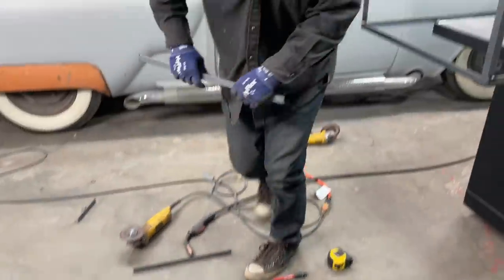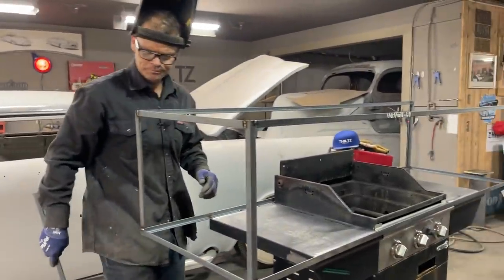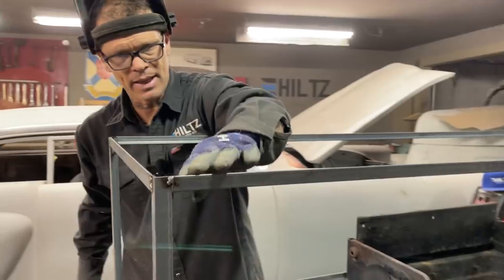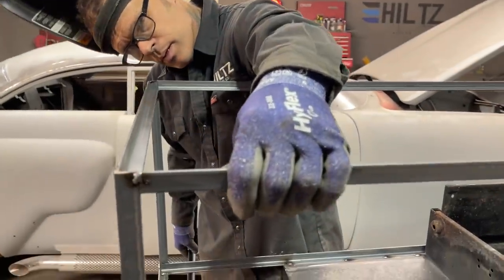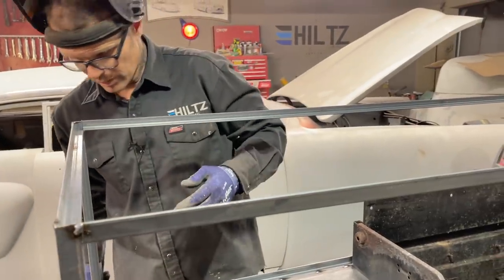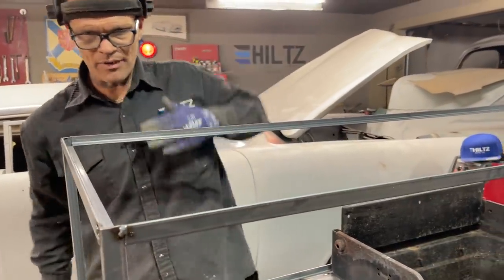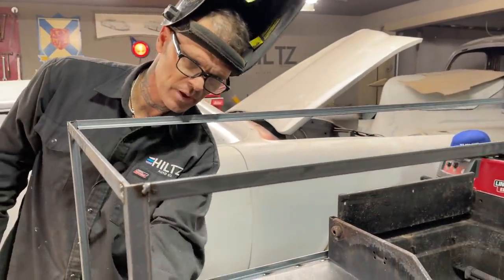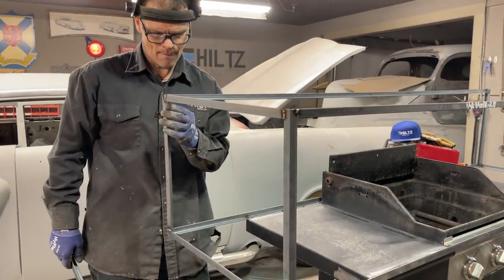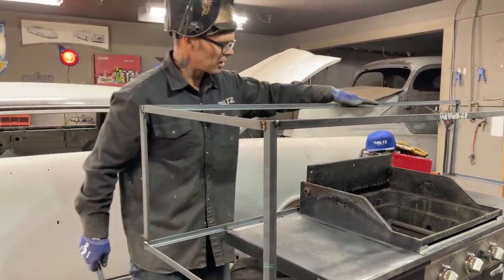Just looking, seeing how I'm gonna close this in. I guess I put this one this way, so the plywood can lay down on that. Have to bend that down there a little bit. So the plywood's gonna lay in there, but I'll have to put this piece in first to come up into here, and then the piece of flat plywood can lay on the top.